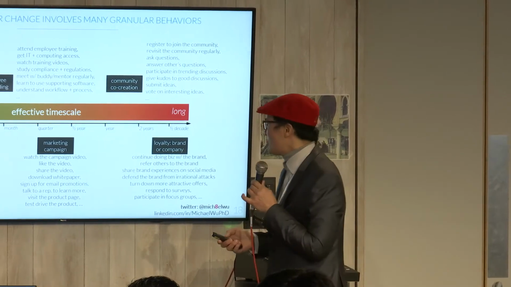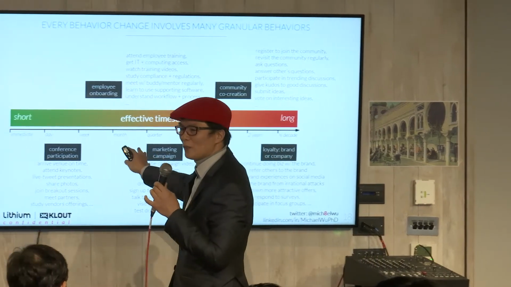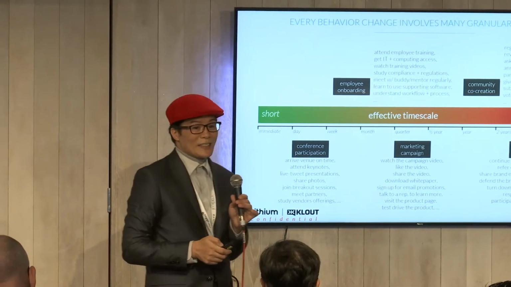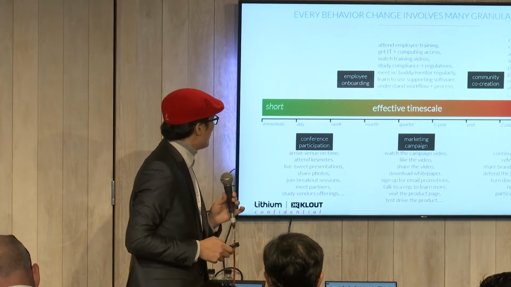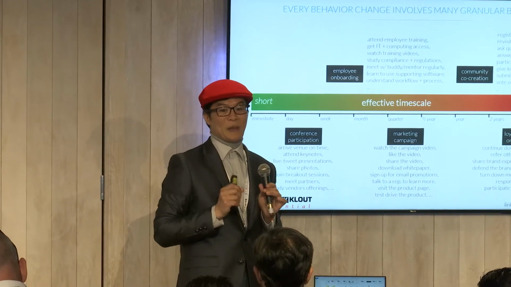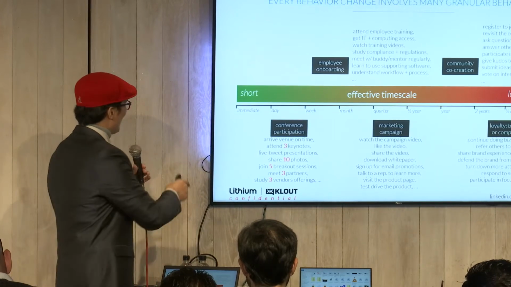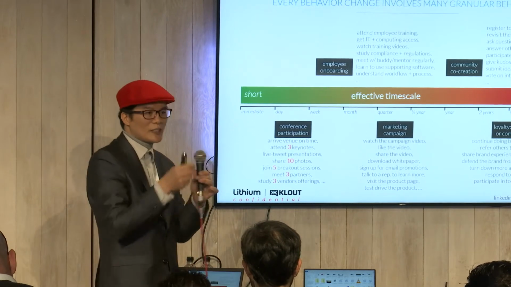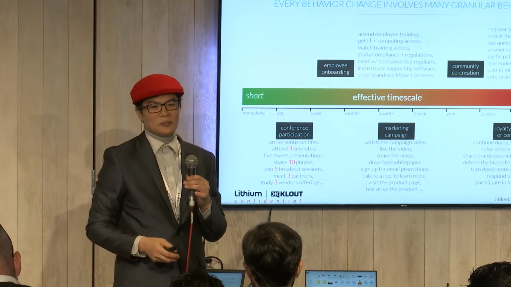So in theory, you just have to know that, okay, I want to drive loyalty, marketing engagement, or employee onboarding. In practice, it's not enough. You have to know all the behaviors that go into that, okay? In fact, you need to know them specifically, specific enough so that you can actually measure them. For example, in the case of conference participation, arriving on time is a one-time event so that you can measure it, right? If you arrive on time, you can check in and you're done. So attend keynotes. How many keynotes? Three, right?